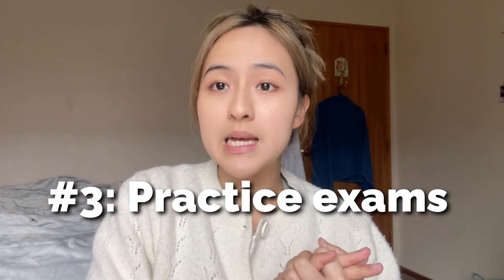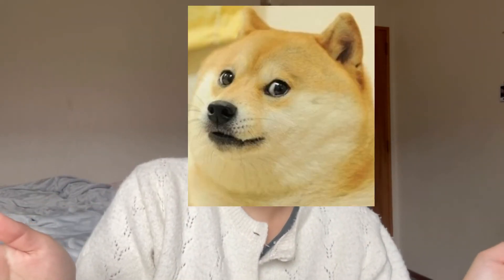Number three: always use practice exams. Once you've done your studying and gone through your high-yield and wrongy lists, focus the last couple of weeks before the exam solely on doing lots of practice exams. This is the ultimate way of using active recall to find your real knowledge gaps. I wouldn't do this super late before the exam, because you want to add those gaps to your wrongy list to study properly. Do it in exam conditions, then mark your papers with a study buddy — it's important to compare answers, especially for short answer questions where there are many ways to structure a response. Look at the best examples and learn from them.